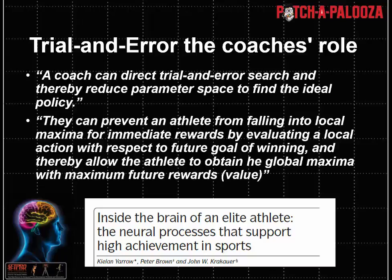What it means is, the first part is what I've said. What I simply say is, a coach's function is to minimize unproductive trial and error. That's it. Simple as that. The other part of this is that you can become very good. You can become an expert at mediocrity, is the way I would like to say it.